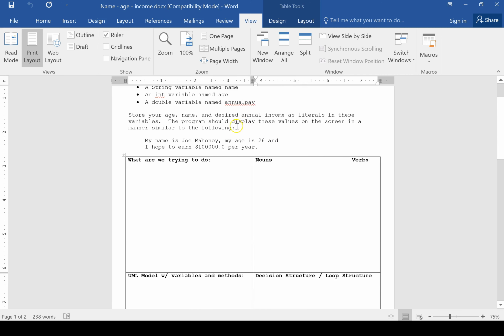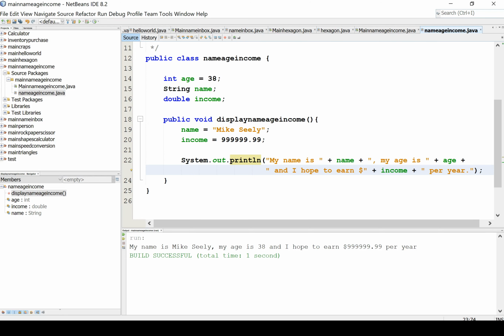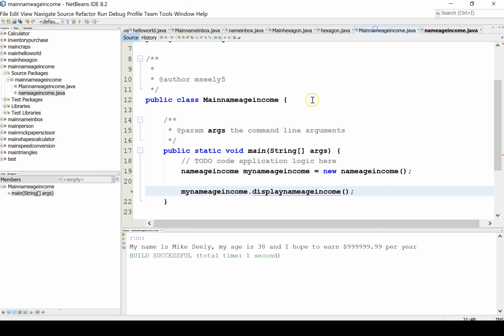So for everything we do right now, we're probably just going to display stuff, but that will change soon. Then you can create a quick UML model with the name of your program, the variables you're going to use, and the methods. And from that, we basically did everything. If you remember your skeleton, we did this. When we created the program, we created our main name, age, income.